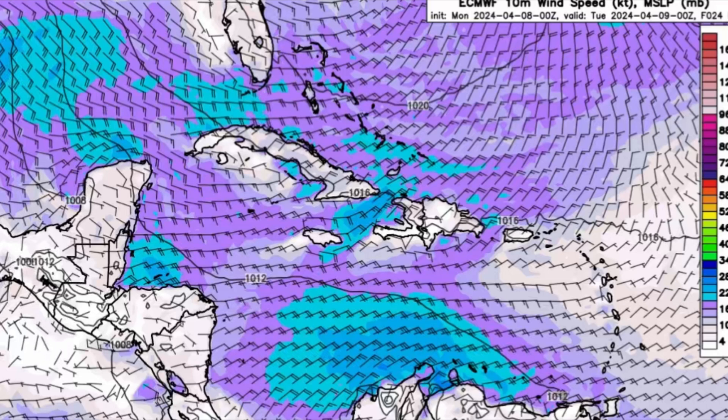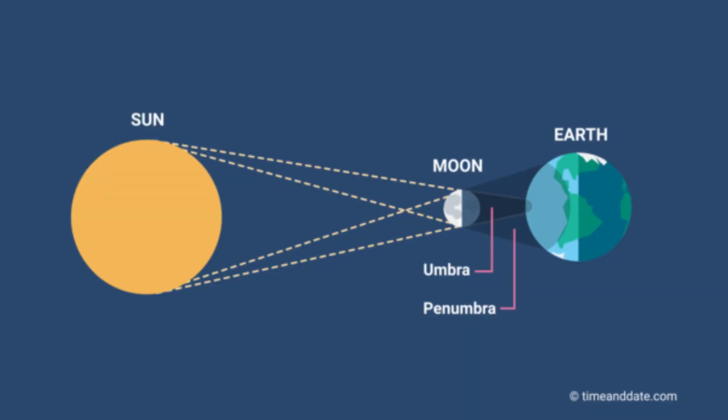Now let's talk about the eclipse. A solar eclipse happens when the moon comes between Earth and the sun and is perfectly aligned with both to cast its shadow on Earth, blocking the sunlight. The sun is much bigger, but it's also much further away, making it appear the same size in the sky as the moon — that's the beauty of it. That perfect alignment is what causes an eclipse. When Earth comes between the sun and the moon, that's when a lunar eclipse happens.